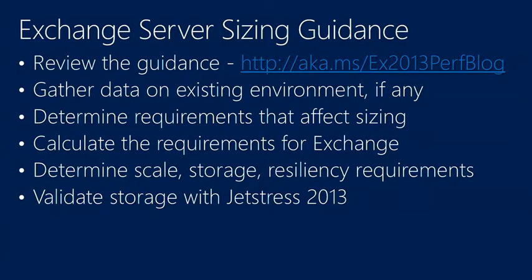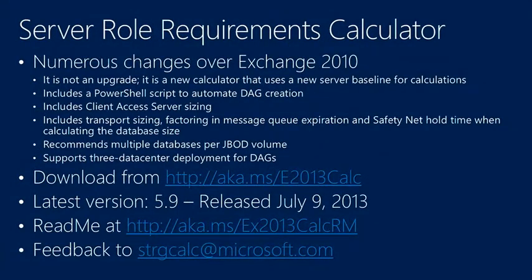In addition to that sizing process, there's also a new server role requirements calculator as well. Now, we've changed the name from the mailbox role requirements calculator to the server role requirements calculator because we're also helping you to size CAS as well. So we're sizing both server roles. The other things that we're doing is we're helping you size the network. We're helping you figure out your database layout. We're giving you functionality where you can simulate server and WAN outages so you can see what the load will be before you deploy. And we're also giving you buttons that you can click that will create PowerShell scripts to do your actual deployment.